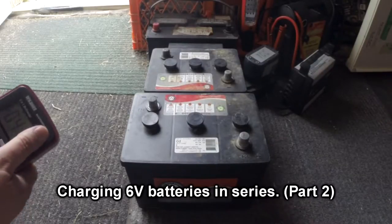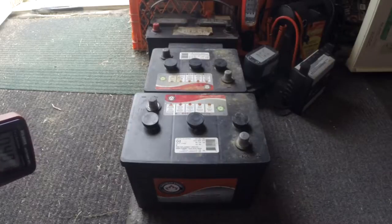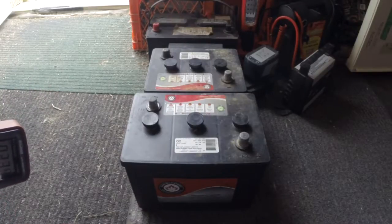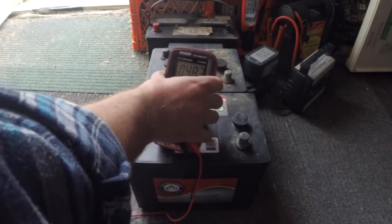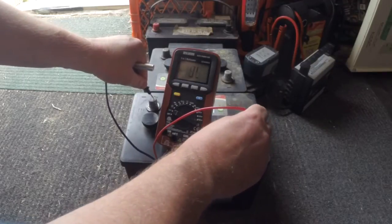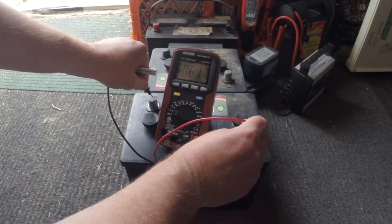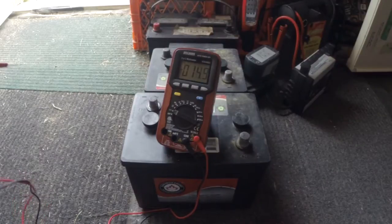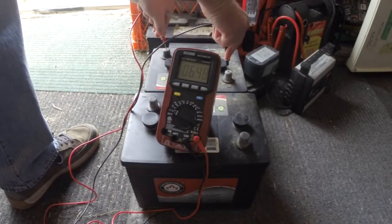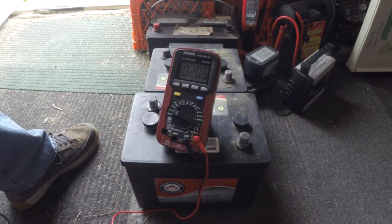About 10 hours of charge time later, this battery has come back up beyond six volts, so it is at least viable again. However, the load test showed it to be somewhat weak under load, and it's low on its overall voltage — should be at least six and a half, but it's more like 6.17, whereas the other one I've been using is at 6.5 to 6.47. So the other battery is still the better one.